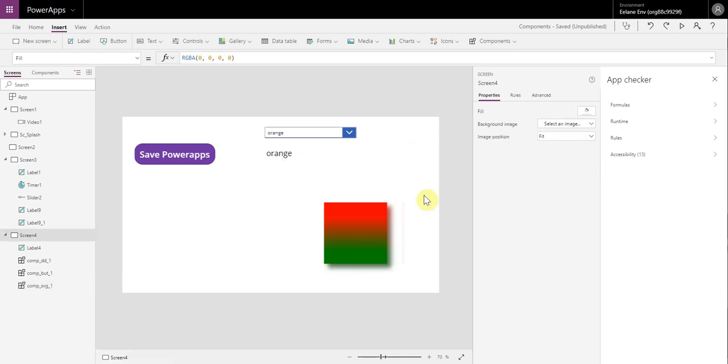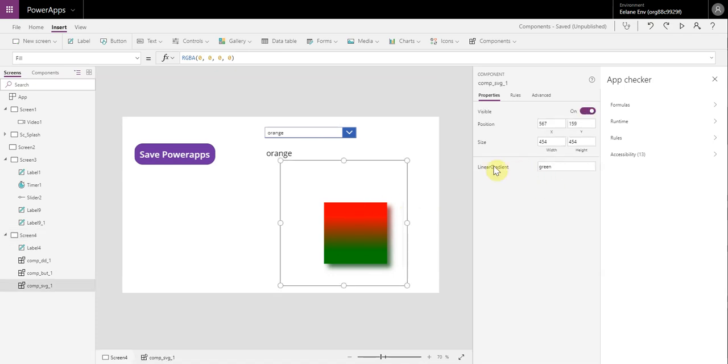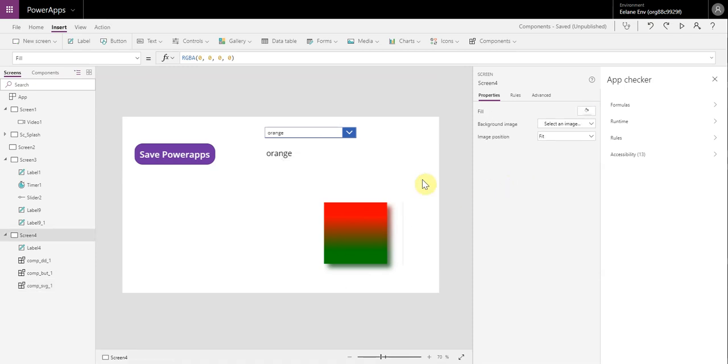There are more things that you can do. This is just a very simple one that I've created. You can probably have changing of size, adding of text. So you just have to manipulate the SVG formula or code that you have in there, and make sure that the parameter that you pass in is the properties that you have set. So good, that's how you use components.